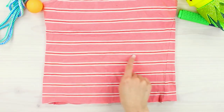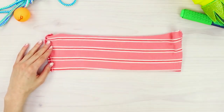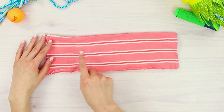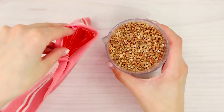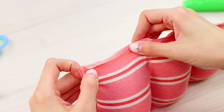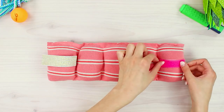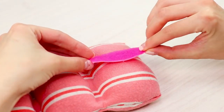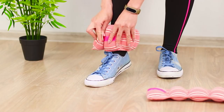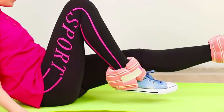For one more craft, you need an old t-shirt. Trim the bottom, turn it inside out, and hot glue the edge. Then make short vertical lines of hot glue to create several separate pockets. Pour some buckwheat into them and hot glue the edge shut. Take velcro and a wide elastic band — glue the velcro to the elastic band, then attach the second part to the weights and glue the elastic band on the other side. Fasten the bags with buckwheat to your legs. Such a simple trick will increase the intensity of your workout!